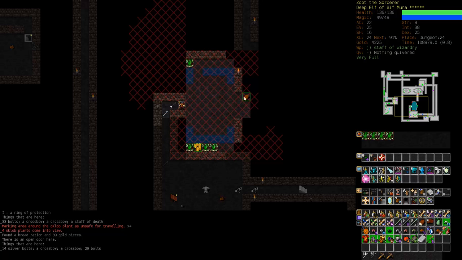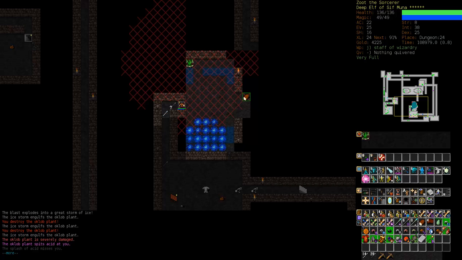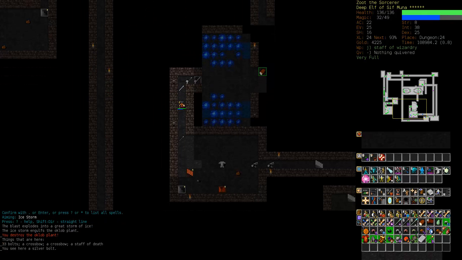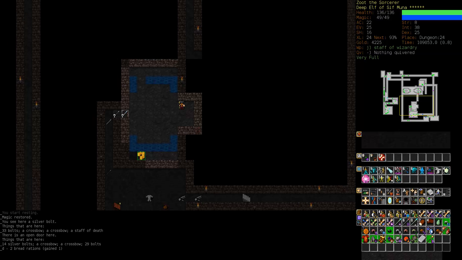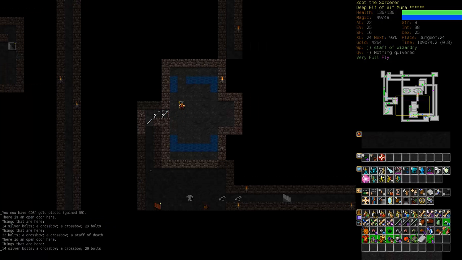Love plants. Don't have any resist corrosion, but I do have ice storm. What could get corroded? My armor could not. My shield most likely won't. My helmet, possibly. The boots of running, possibly. And I know there's treasure on the other side of here. So let's take the chance, throw an ice storm here. And throw one here. And thinking about it, I should have stepped back and hasted myself. All that for a bread ration and a little bit of gold. Not worth it.